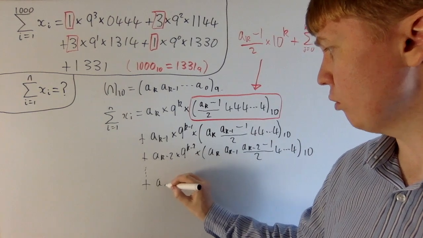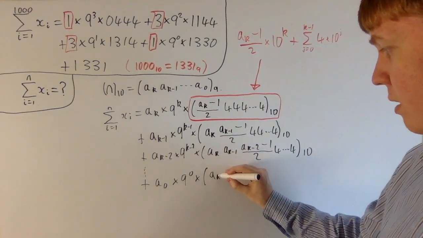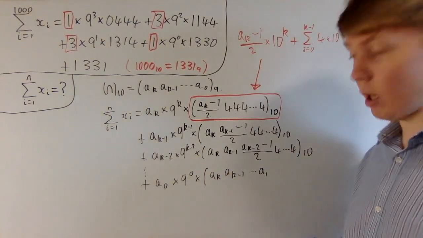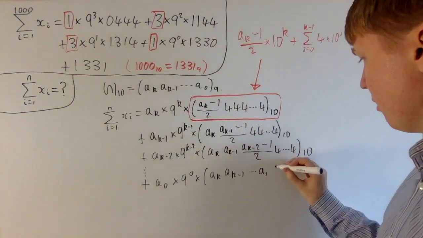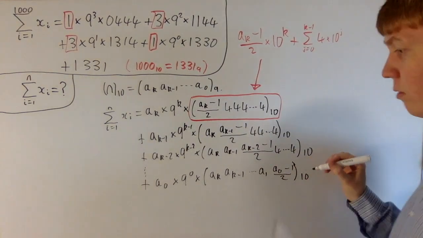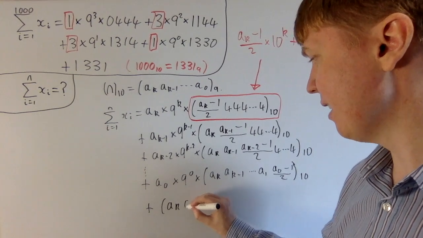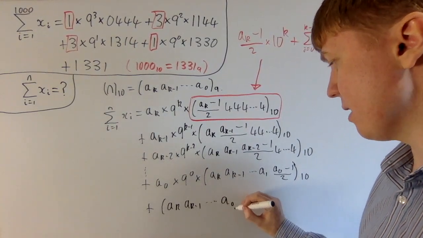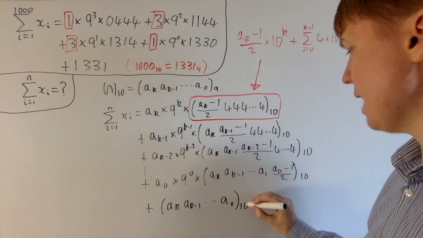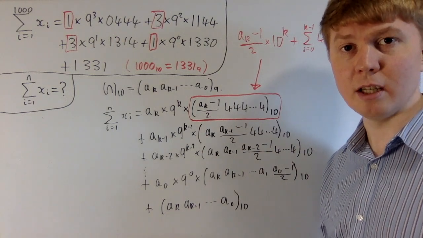So then our final term, we've got a₀ times 9⁰. And let's think what we've got here. This is pretty much just our original representation, aₖ, aₖ₋₁. So we go all the way along to a₁. But instead of having a₀, we are still taking some averages from the units column. So here it's a₀ minus 1 over 2. Again, treated base 10. And again, kind of glossing over this slight abusive notation. Then the final thing that we need to do is we just need to add aₖ, aₖ₋₁, all the way along to a₀. That is, we're just adding our base 9 representation of n, but treated as though it's in base 10. So this will give you the sum up to n of all the integers which don't contain the digit 9.